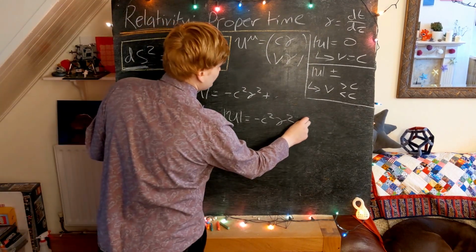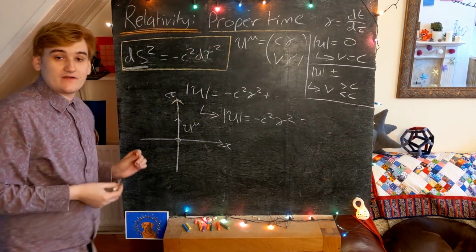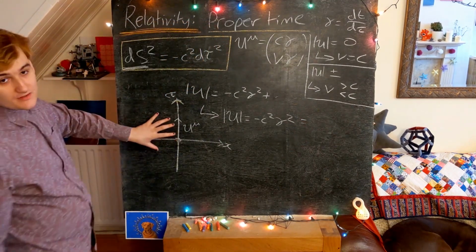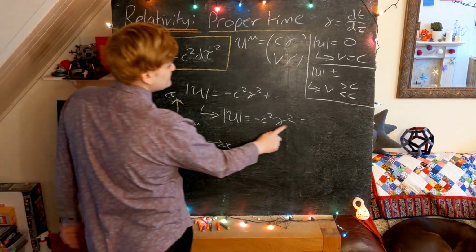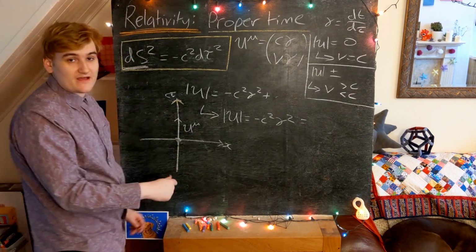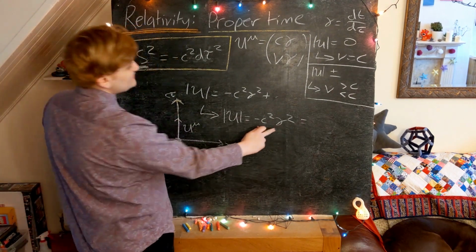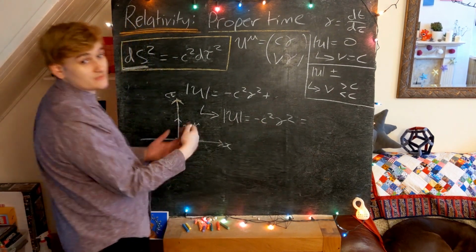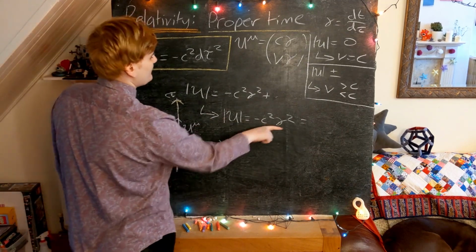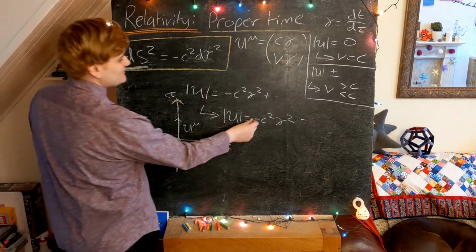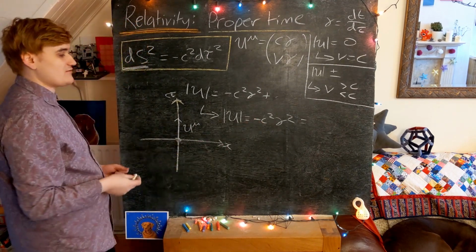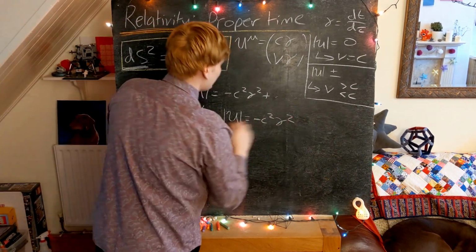So first of all, we need to now realise, okay, is this a null, space-like or a time-like world line? Well, these two quantities, c squared and gamma squared, I haven't actually officially told you, but gamma is just a real number. It's always going to be a real parameter. So this c squared gamma squared is always going to be positive. So minus c squared gamma squared is always going to be negative.